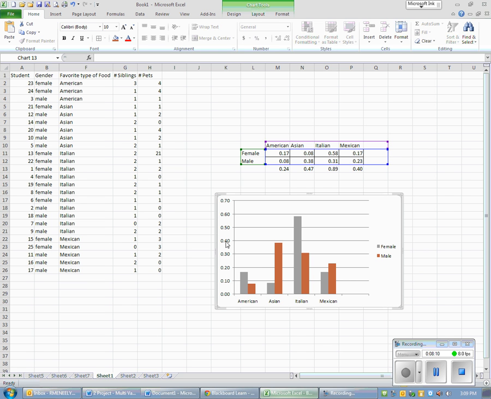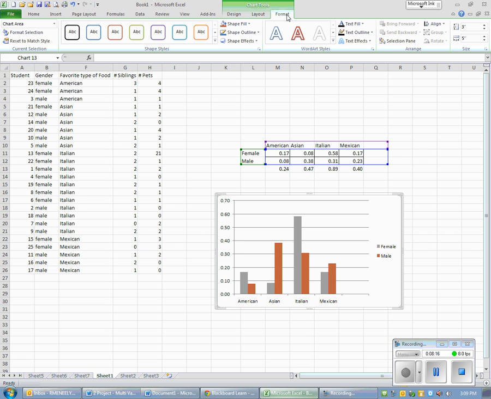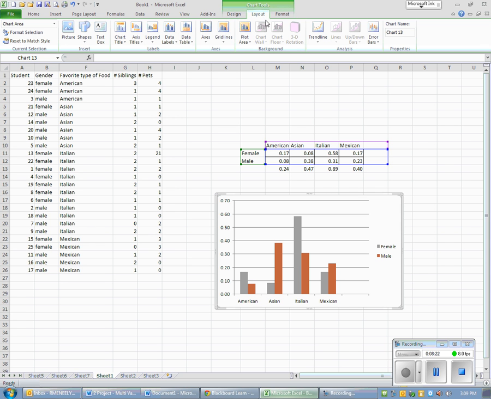The other thing we want to do is label our axes and give this graph a title. For the title, if you go to format, I'm sorry, maybe not format, layout. Okay, if you go to layout, you'll notice that there are a bunch of different icons at the top of the page. For example, there's one that says chart title. If I want to have a title, I might want to put it centered and overlay right here. And if I click in there, I can say favorite food versus gender.